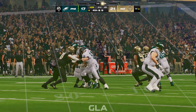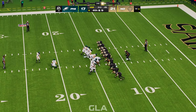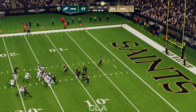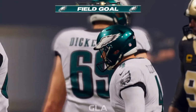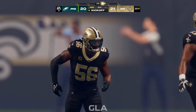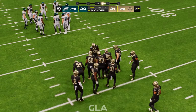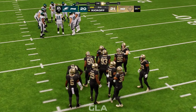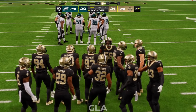Yeah, that's good scouting and good awareness, isn't it? Because you always have to be wary of him keeping it himself, especially in this part of the field. Because if he doesn't like what he sees, you know he'll take off and try and go for it himself. So the response to that touchdown on the other side to begin the 3rd quarter. Look, just 3 points, but still a response nonetheless. You're exactly right about that, because I think you needed to answer back with something, even though it's not 6. Just enough to send the message that says, hey, we're not going away.